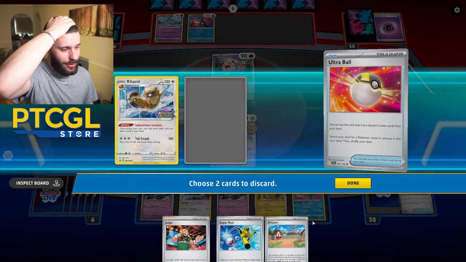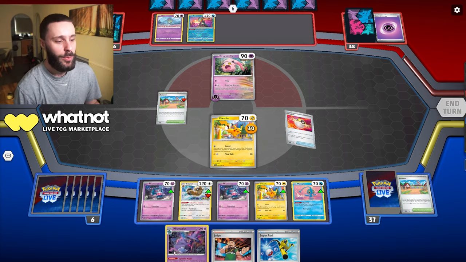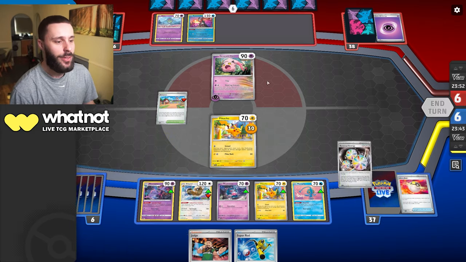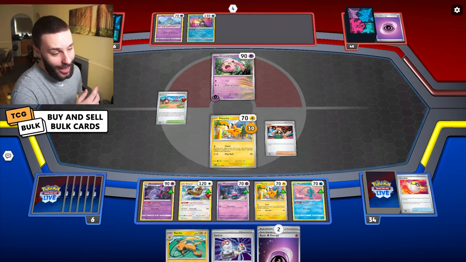And that's it, I can do this and just get myself a Mismagius. Hopefully get an energy and a switch. That's what we're looking for. I'm not going to Rod just yet, though. I'd rather save that for Pikachus and stuff when they go down.